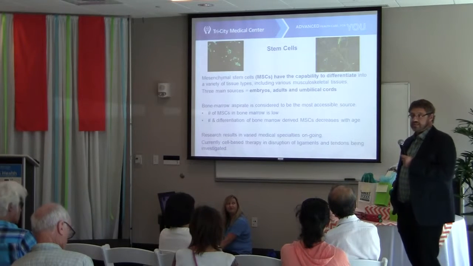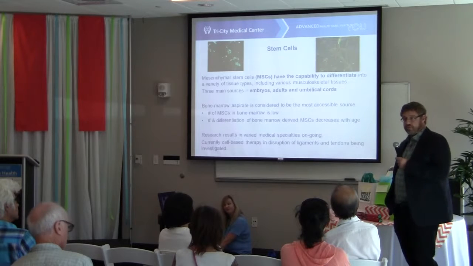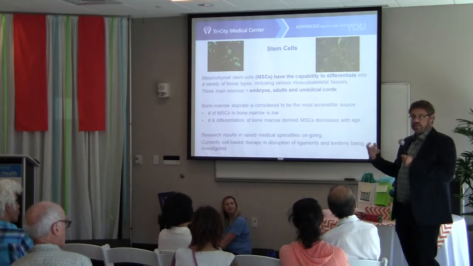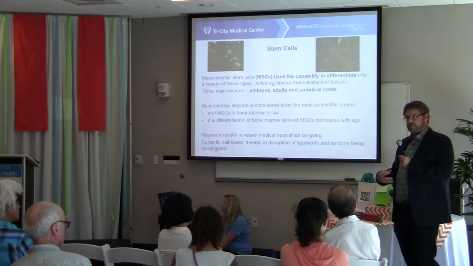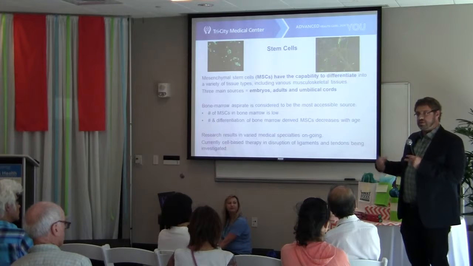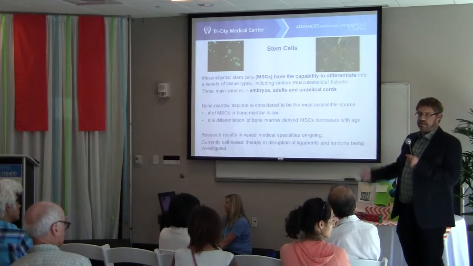There are 2 different ways to take the stem cells. One is they do a bone marrow aspirate, so they'll take a bone marrow aspirate from the back of the pelvis, spin it down, grow the stem cells, re-inject it in the knee. The other is the stem cell precursors can actually be taken from fat cells. But it's a 2-stage procedure. You have to take the cells, grow the cells, and then re-inject them.